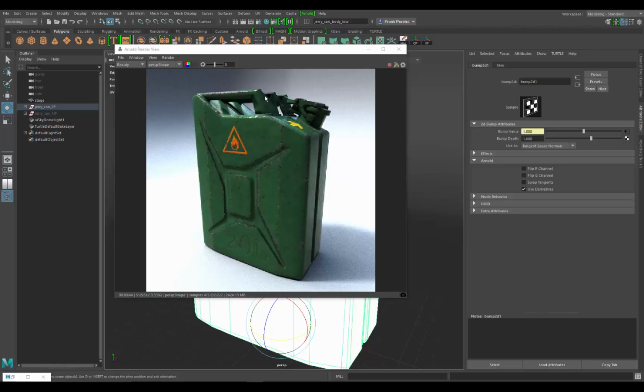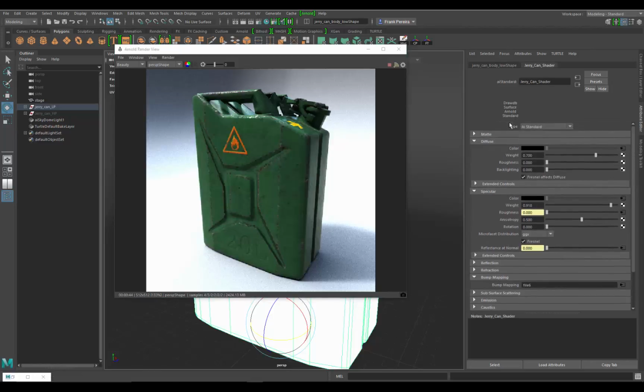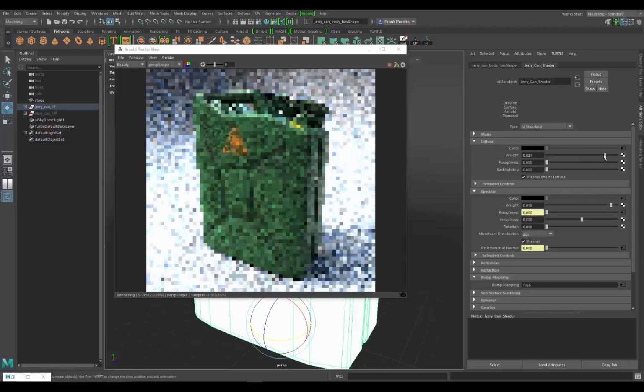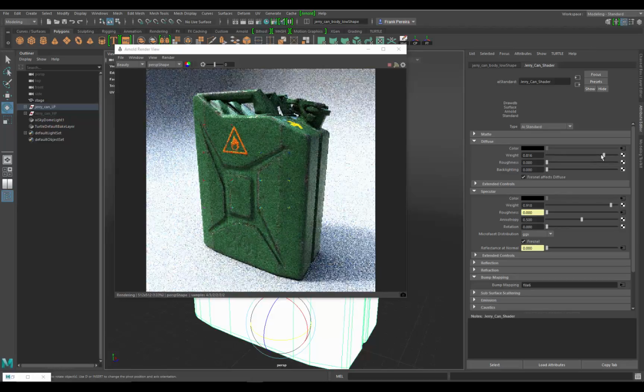So now if you want a more accurate render, there are a few things you can do. Let's click on it. Something that you could always play with is diffuse. Right now the color and the weight is set to 0.7. That's default. That's what Arnold and Maya do by default. So if you want the colors to be a little bit more intense, you can crank this value up just a little bit more to dial that up. So that could add a little bit of a color boost to your render if you wanted to change the weight up a little bit more.